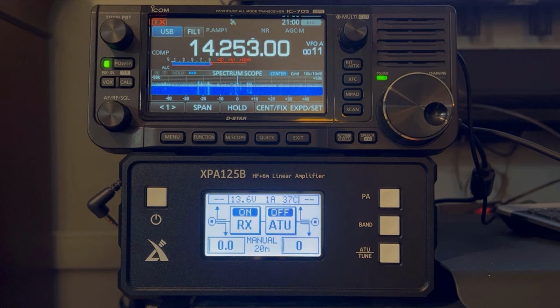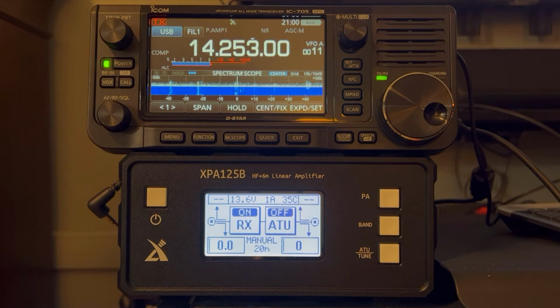KD4BMG, K0I. Well, very good. You're the first person I've talked to that's actually running a 705. I've seen the advertisements on it. I guess it's a very, very popular radio. My equipment here is my COVID project. Last year I finished up a radio that uses tubes, 13 tubes, and has a single 6146 in the final. And then this year's project was an amplifier using a pair of 813s at grounded grid. So with 50 watts in, I get 500 watts out. So those are kind of my two fun projects for the last couple of years.